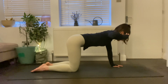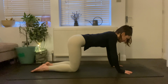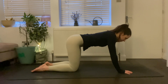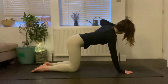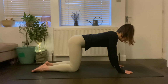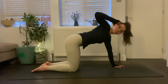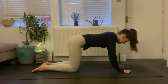rotate closed until the shoulders realign in height, and then plant that hand down. These are a little bit harder than they look. We're thinking about lifting one arm, keeping the shoulders perfectly level, rotating open, pressing into the right set of fingertips, squaring off the shoulders, planting the hand down. When you're ready, we lift, we rotate on the upper, we come back through center, and we plant that hand down.